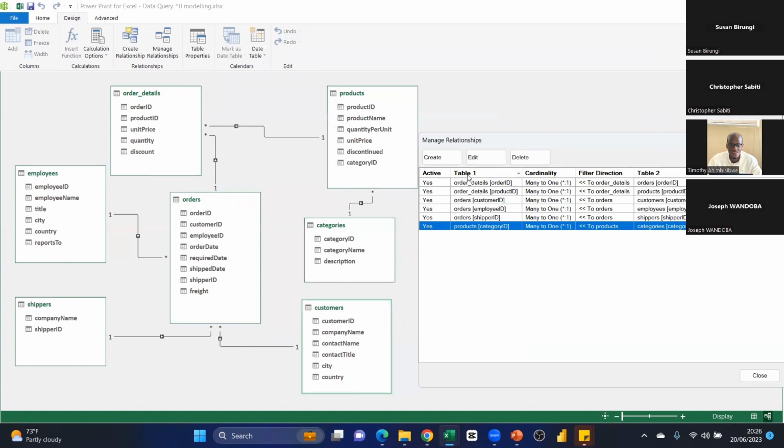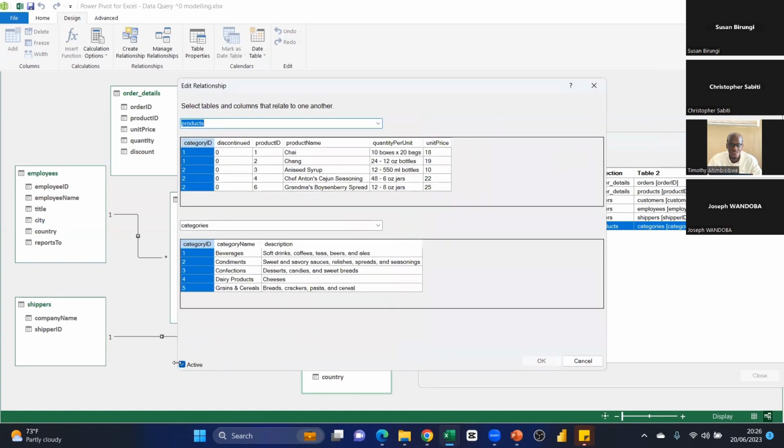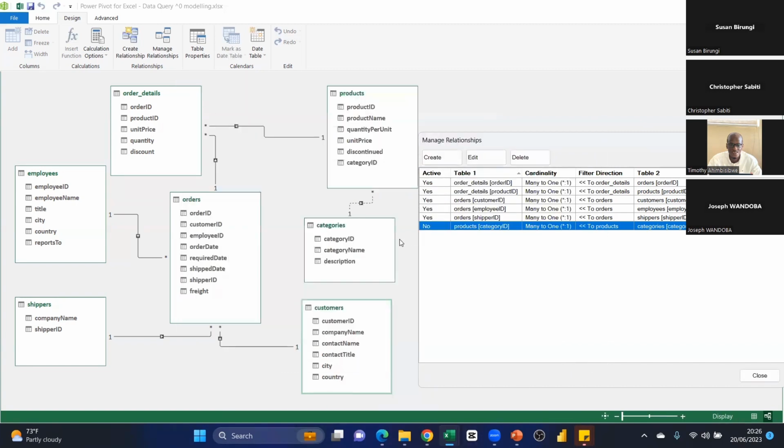So here you can edit. If you want to make it inactive and I remove the active and I say okay, you see it will give you a dotted line, meaning that it is not active, which means at some point when we reach data visualization, we shall not be able to pick this relationship. Why do we make this one inactive? At some point when you start getting errors, like you have said, Timothy, and you have many to many, you can always come and first deactivate the many to many. Then you see how your data is breathing.